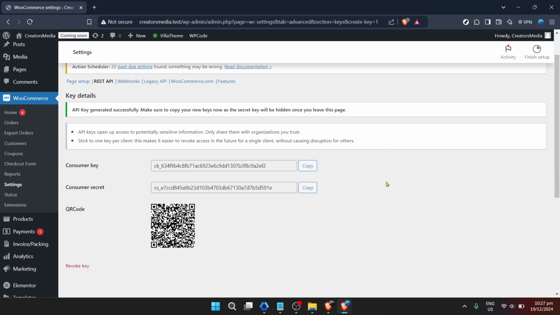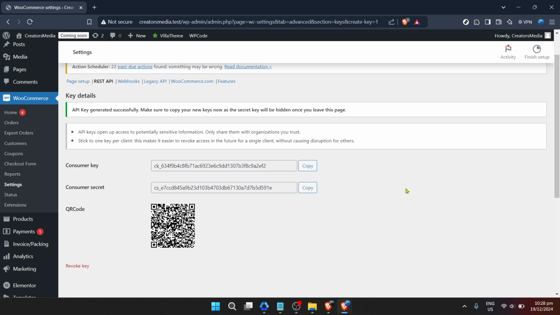the WooCommerce API. This end result, your freshly minted API key, comprises two parts, the consumer key and the consumer secret. These act like a username and password. Together they confirm your identity to the API, granting you access based on the permissions tied to that key. Upon completing these steps, make sure to note down your new consumer key and secret somewhere safe. It's crucial to treat these keys as you would any sensitive information, because in the wrong hands they can be used to access your store's data.